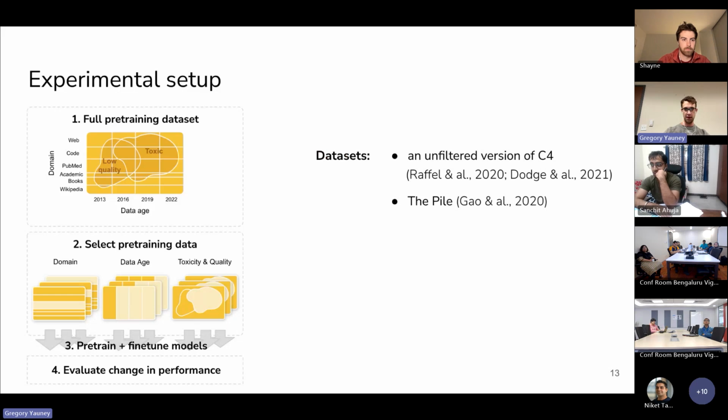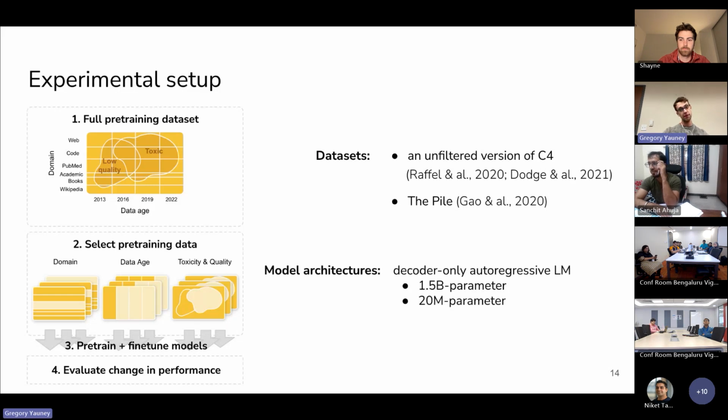Some of the details are that we use an unfiltered version of C4. C4 has toxicity filtering built into it, but we use an unfiltered version as our base. We also perform some experiments, especially in domain, on the Pile. The architecture that we used is a decoder-only autoregressive language model, similar to a T5 model, but decoder-only, of course.